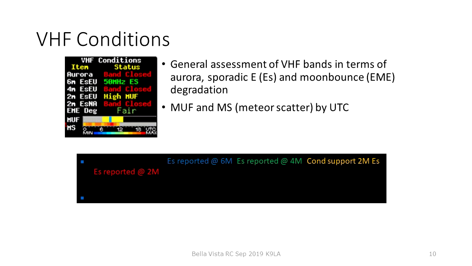And the next four are what's going on with sporadic E on 6 meters, 4 meters, which is Europe, 2 meters in Europe, and also 2 meters in North America. It looks like on that day there were high MUFs, high enough for 2 meter sporadic E contacts in Europe. Okay.